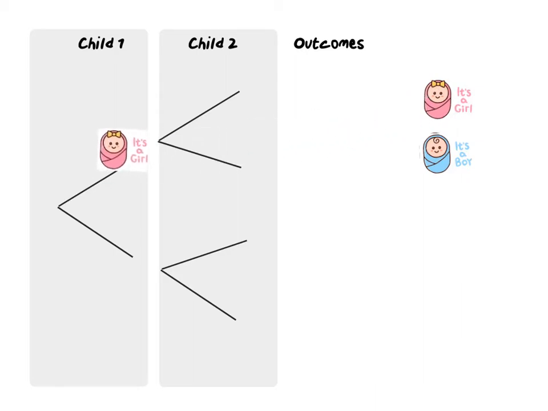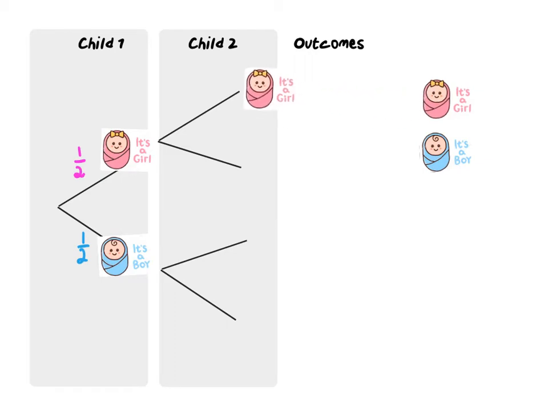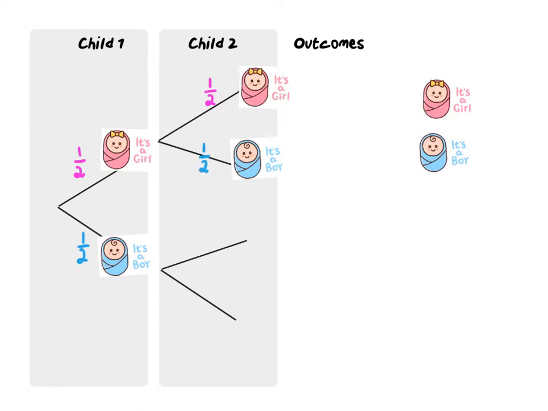So for the first child, they could either get a girl or they could get a boy. Each of these options is a 1 in 2 chance because there are 2 options, and the chance of getting a girl is 1 out of the 2 options, and the chance of getting a boy is 1 out of 2 options. After having a girl as their first child, they could also have a girl as the second child. Because there are also still just 2 options, having a girl after the first girl is also a 1 in 2 chance. But so is having a boy, because there are still just 2 options, having either a girl or a boy.